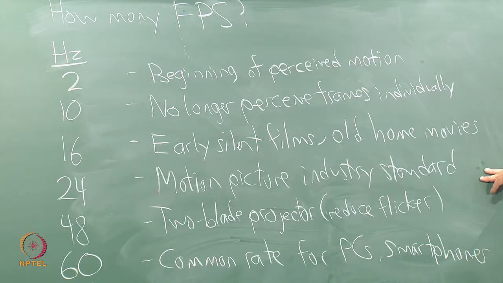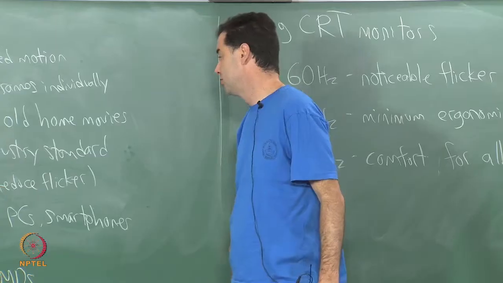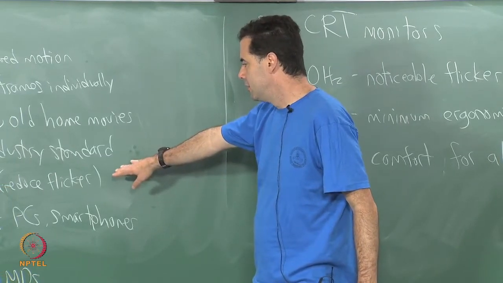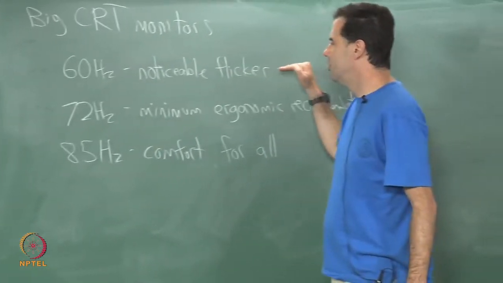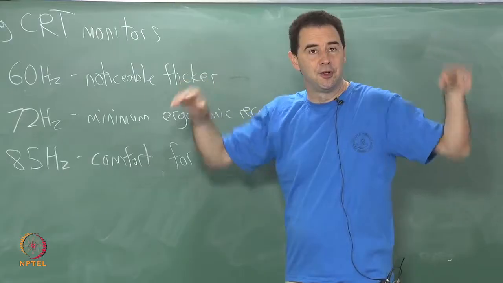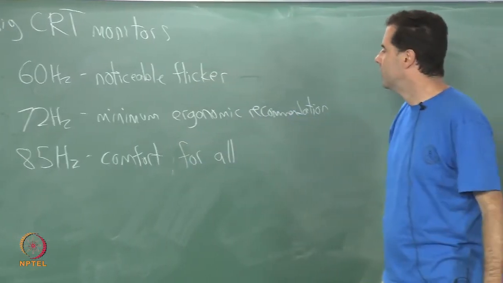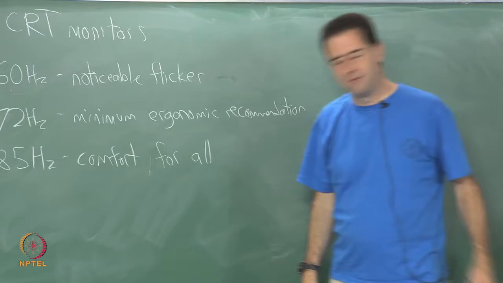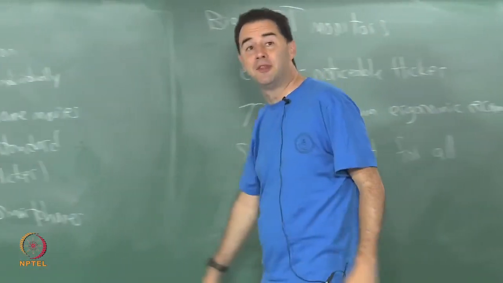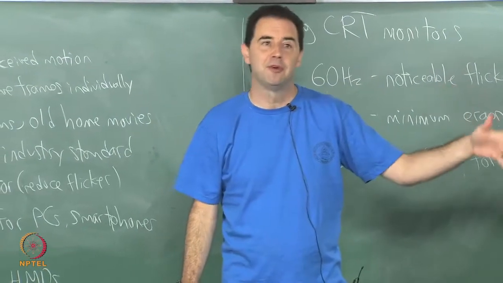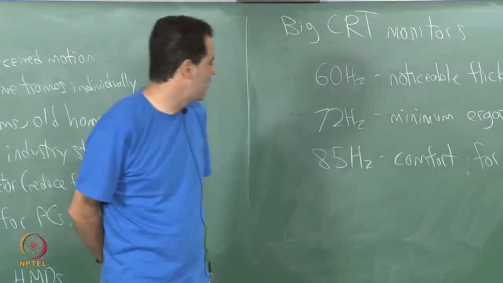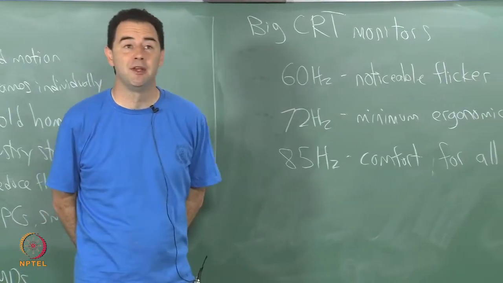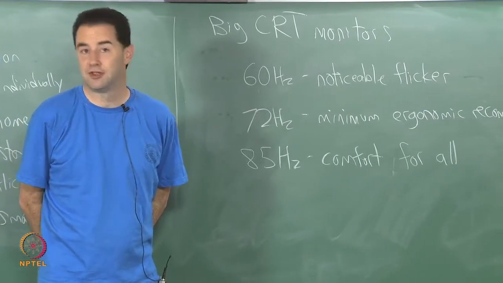Also old CRT based television signals were on 25 or 30 hertz frames per second. And eventually I talked about CRT monitors and how as monitors got larger there became noticeable flicker as people sit close to them because of the flicker perceived in the peripheral vision. And there became minimum levels beyond which people tend not to directly perceive flicker, but then it may still cause some discomfort, headaches and fatigue until you get up beyond a certain level. So very often people quote 85 hertz as being sufficient for just about everyone.